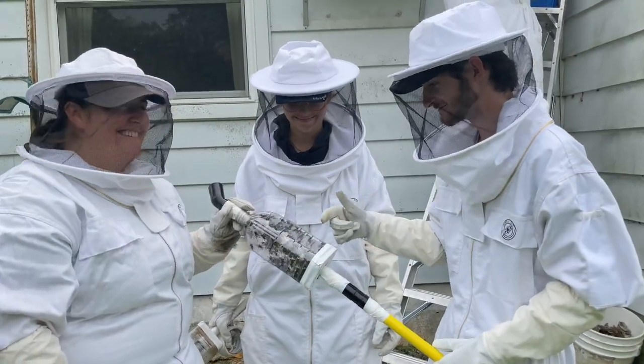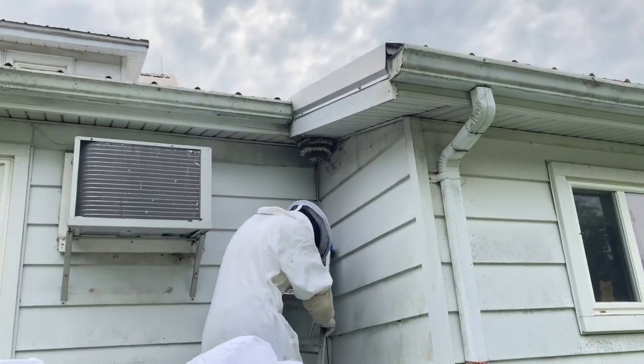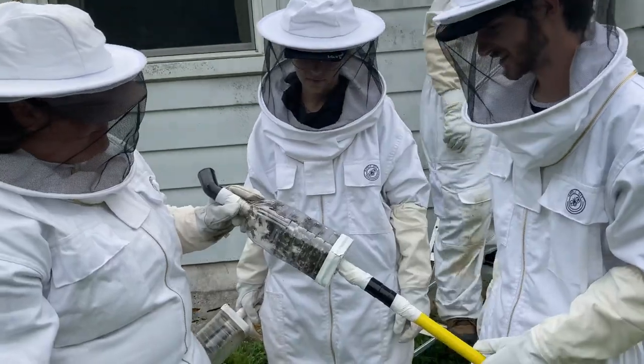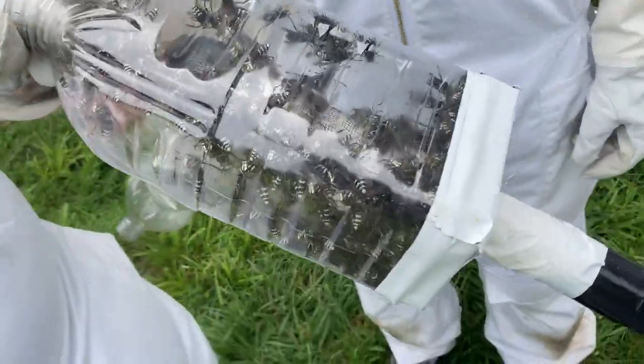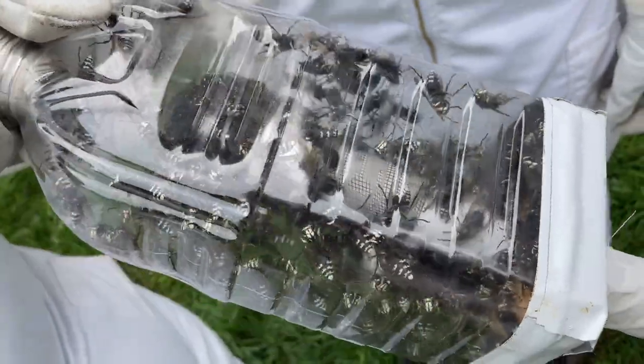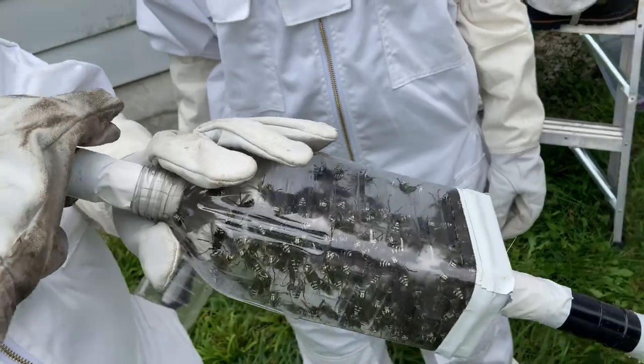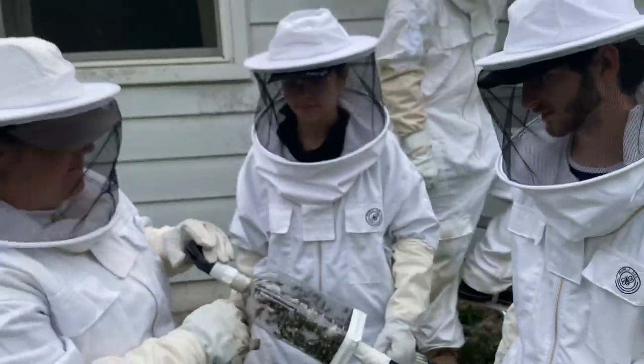All right, August 11th, 2023. We have a bald-faced hornet nest. Trey is still up there getting imagery, and the rest of us are down here. We've collected now four bottles of very active foragers. Very well done, guys. This was a killer nest to grab, and literally could have been a killer nest for the client. So I'm very happy you were here to take care of it. Good work.